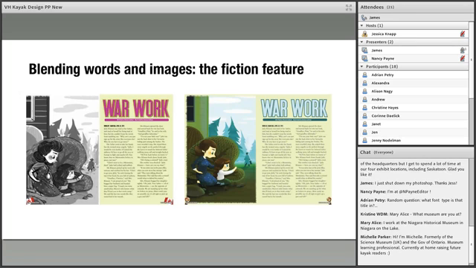But we don't choose the color in something that's not a feature. Our features, usually we can select the themes and create a color scheme to go along with the type and everything like that. But in this case, we almost always draw a symbiotic color combination out of the artwork that the illustrator has provided. So you can see in this case, war work was pink and some kind of lime green yellow as it appears on my screen right now.